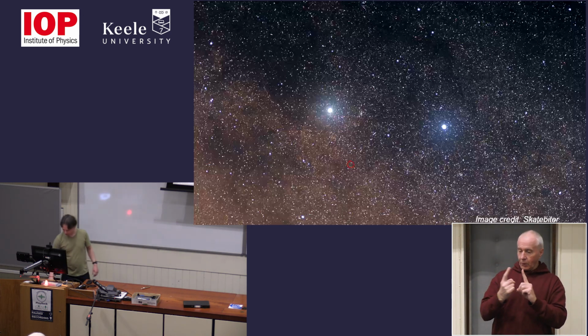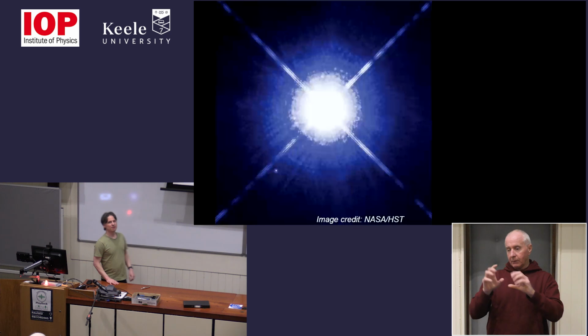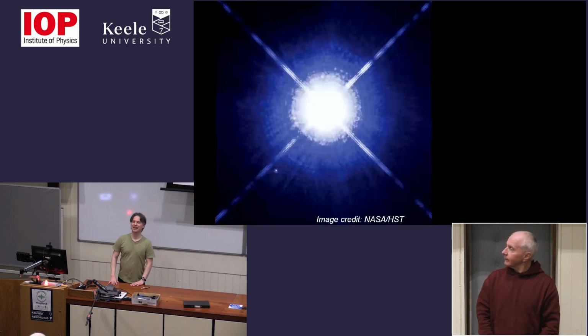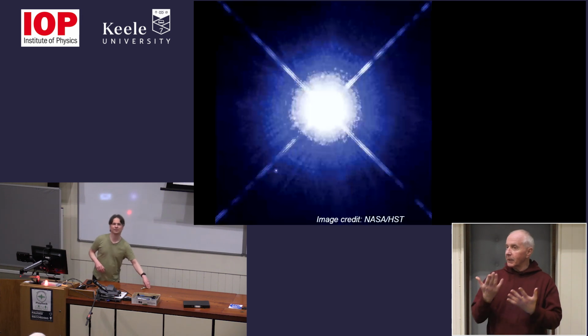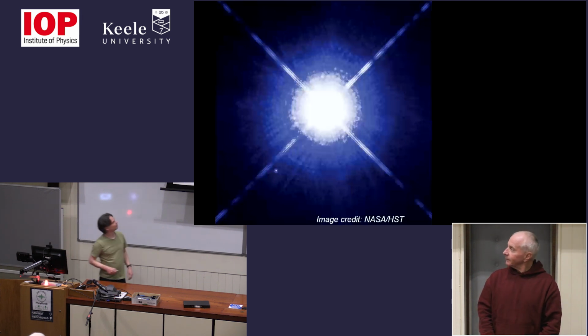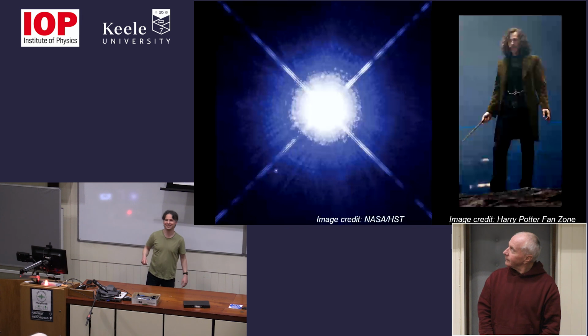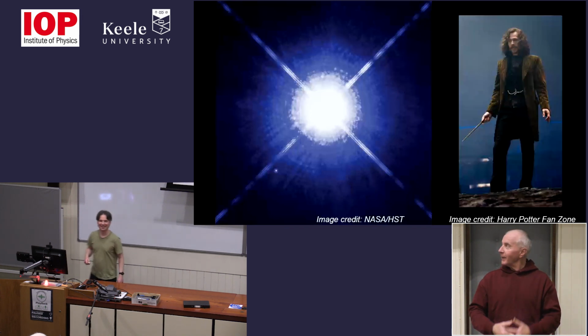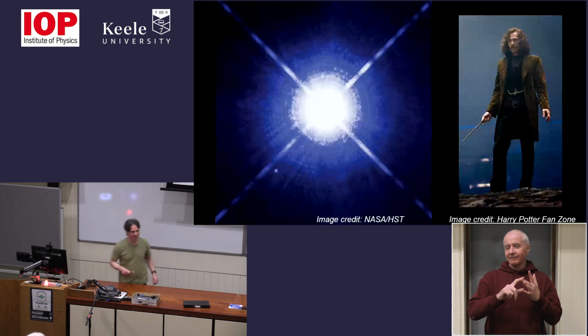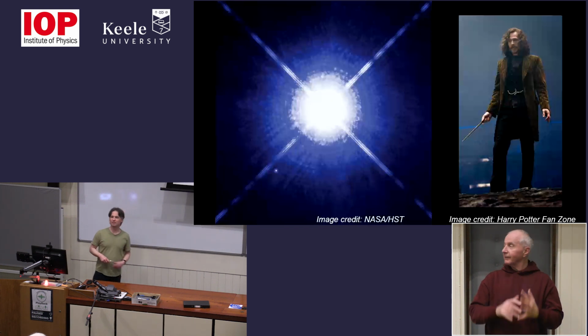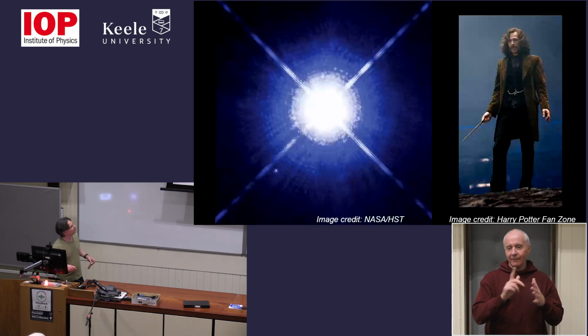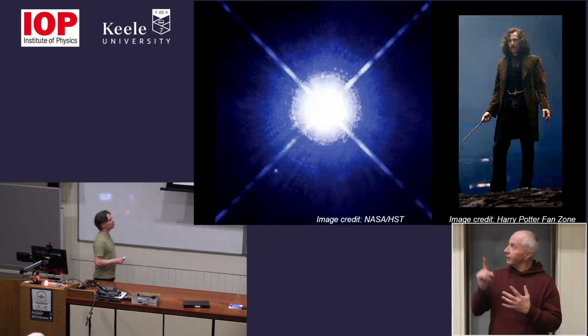Okay, let's go to another one then. This might be easier. I'm going to tell you what this one is. I thought no one would know. How about now? Yes. Is it Sirius? It is Sirius. Well done. The image on the right is from the Harry Potter fan zone. The image on the left is from the Hubble Space Telescope. I know which one cost more.